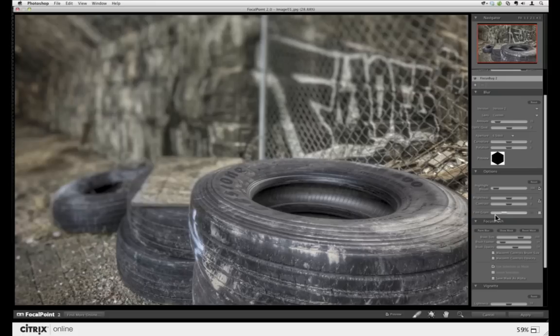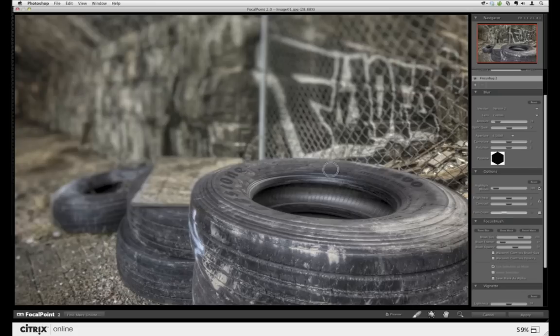Is there a way to get the focus brush blur to match the focus blur? Yeah, I mean, it's just a matter of adjusting your opacity to the amount. And then as you start painting, you should have a match to whatever's out of focus. The difference is that you want to make sure that it's consistent with wherever you're painting.